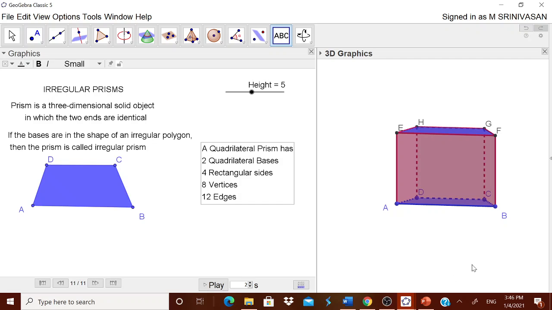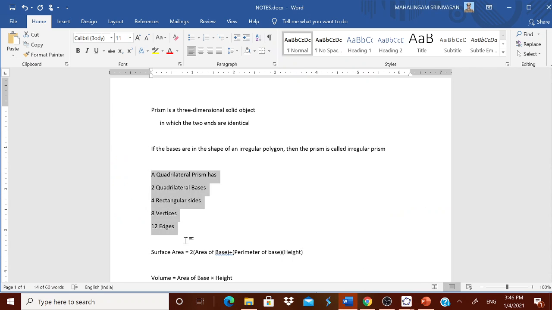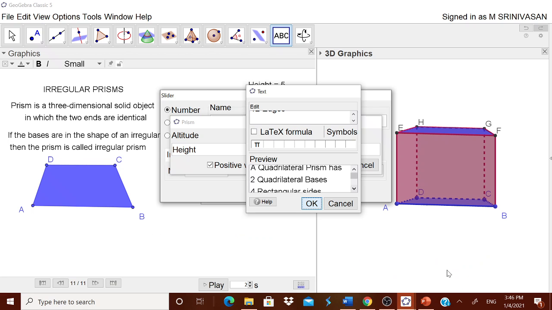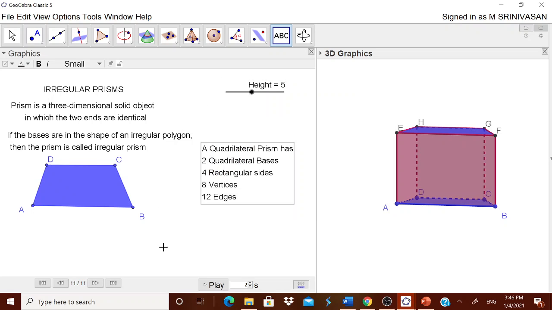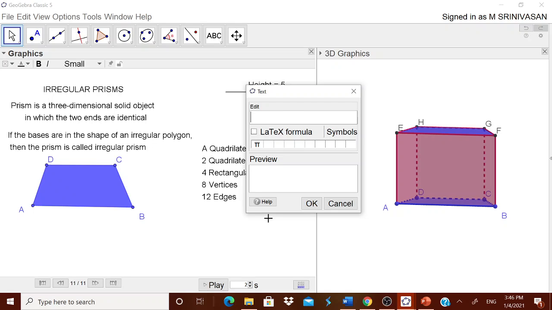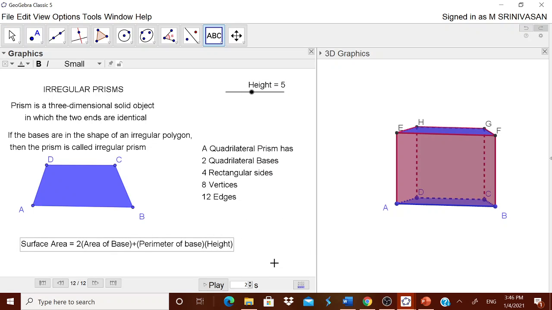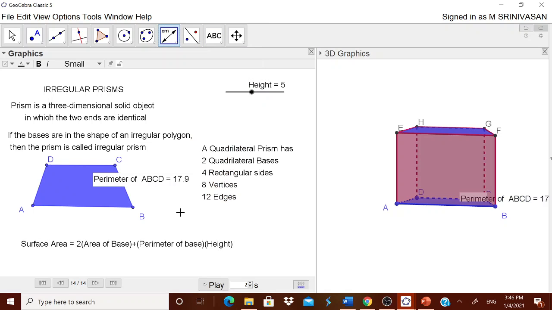Well, now we can go again explaining what is the surface area. Here 2 surface areas are there, both you can explain to the children: lateral surface area and the total surface area. I am just giving you the formula for total surface area. We have 2 areas of the bases, and the perimeter of the base and the height. For the perimeter of the base, you can go to this angle; in that distance, you simply touch it, you will get the perimeter.